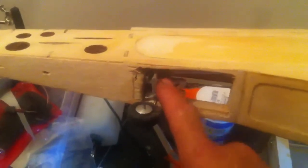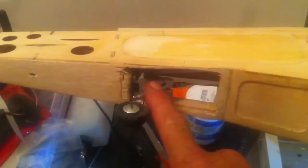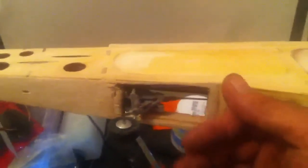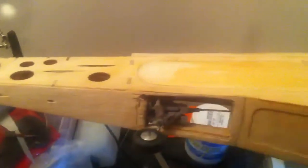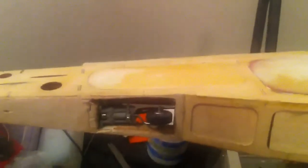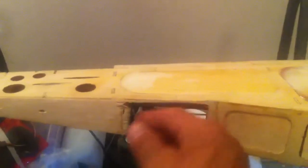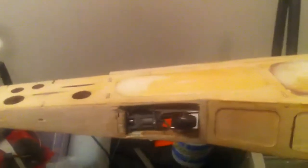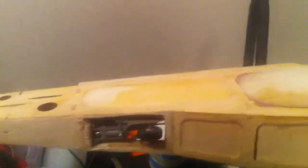Okay? It works perfect. This is part number 122 from Robart, okay? And it's actually supposed to be here because this is reversed. If it went this way, and it used to cycle down this to the back, which is no good because if it was that way, it wouldn't lock. And I didn't like that. So what I did is I reversed it, redid all this in here to make it work this way. And it works perfect. So, I just wanted to show you what I'm doing to this plane.